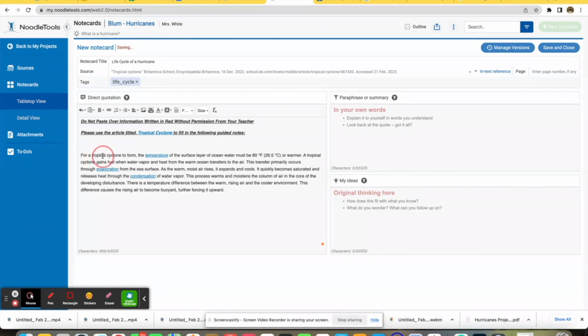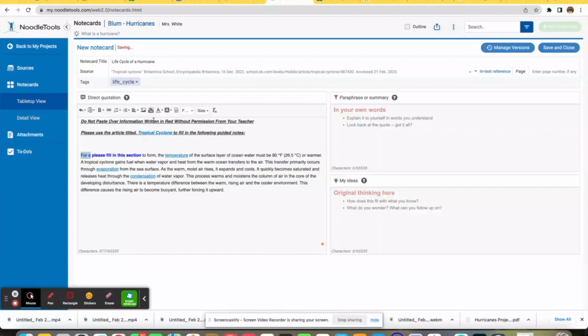So what I would do is I'm going to start labeling and color coding my paragraph.